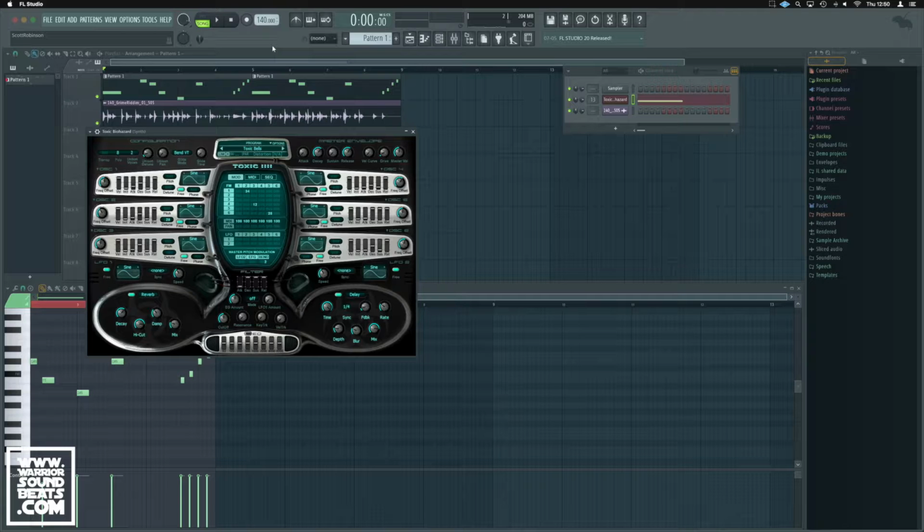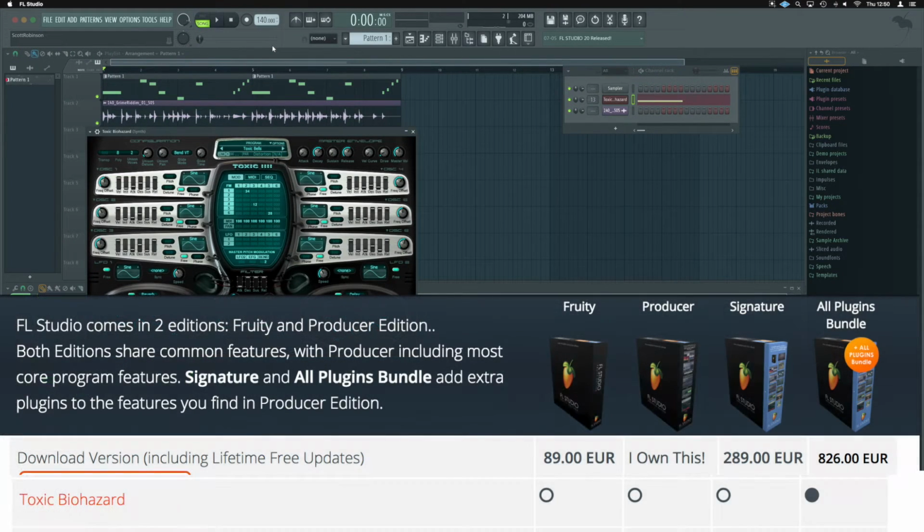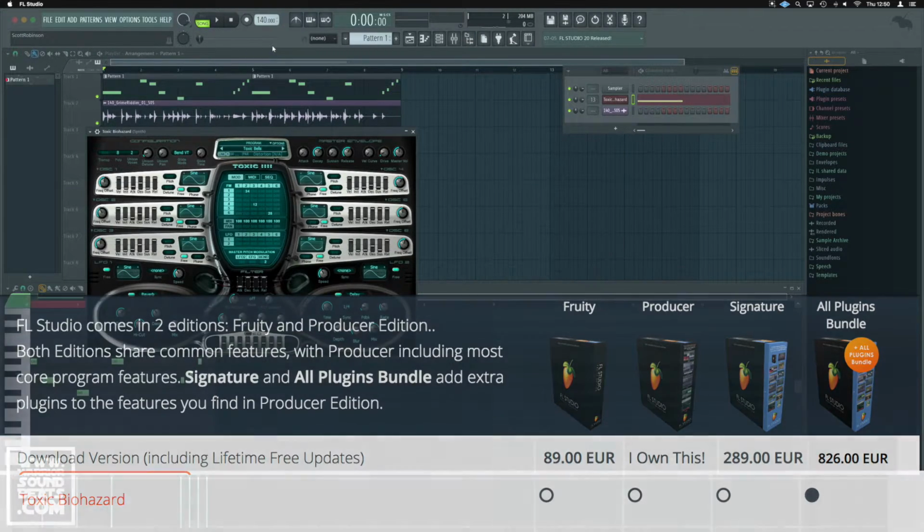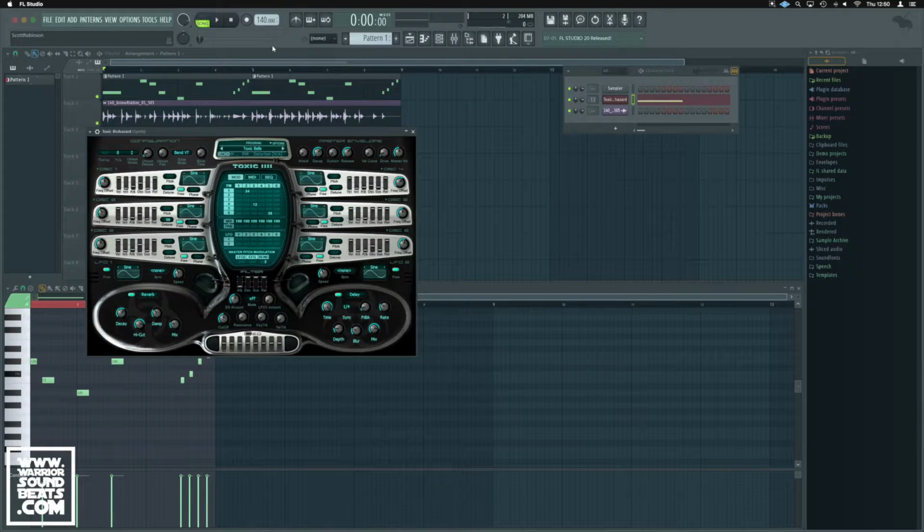I'm going to show you how to make it in Toxic 4, which is a VST that comes with FL Studio. I think you've got to have the Signature bundle or above. I don't know what the bundles are called anymore. I bought this back at like version 7. Any FM synth, generally, you'll be able to copy this method either way. This is the sound itself.